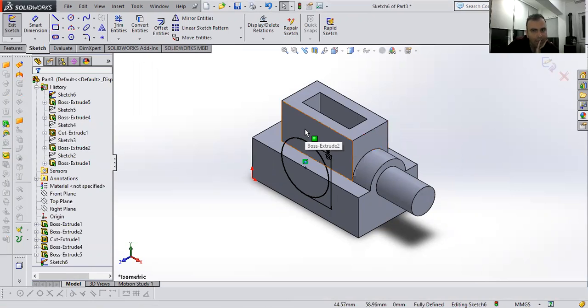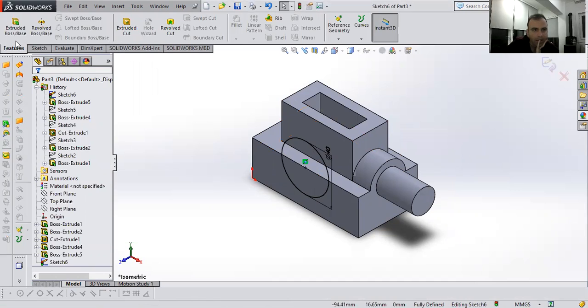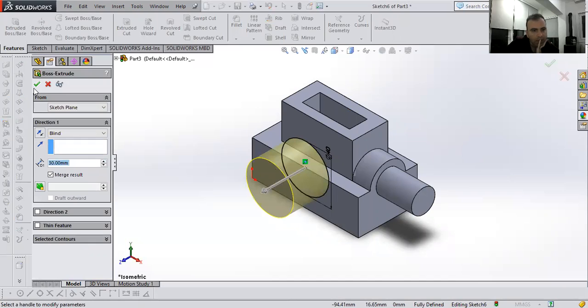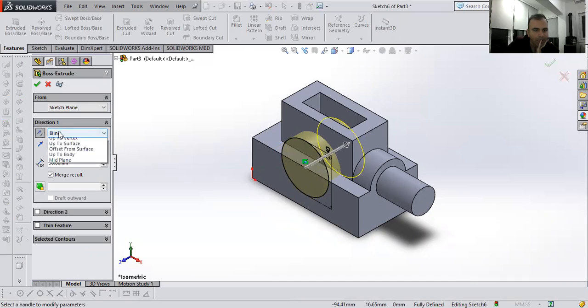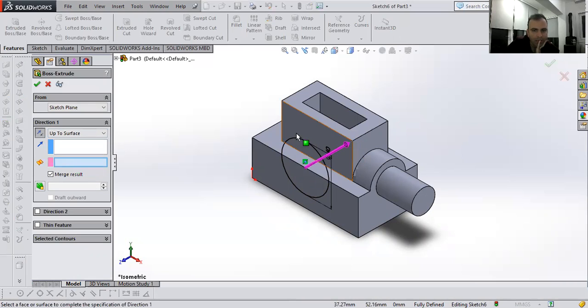Now it's time to go to feature, okay, extrude. Now try to make a change on direction, okay? And here, like previous one, try to use up the surface. Which surface?